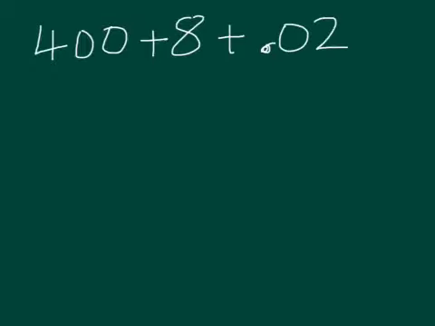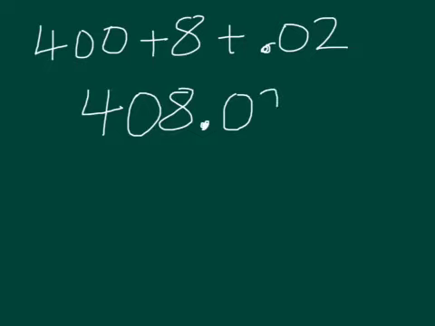Alright, let's look at this in reverse. Let me start from expanded notation. So I have 400 plus 8 plus 2 hundredths. So I have 4 in my hundreds place. I have nothing in my tens place, so it's going to be 0. I do have 8 in my ones place. So I go 408. And then I have my decimal point. I have nothing in my tenths place. Big difference from tenths and tens. Make sure we enunciate correctly. So I have a 0 in the tenths place and a 2 in the hundredths place. So my number is 408 and 2 hundredths.